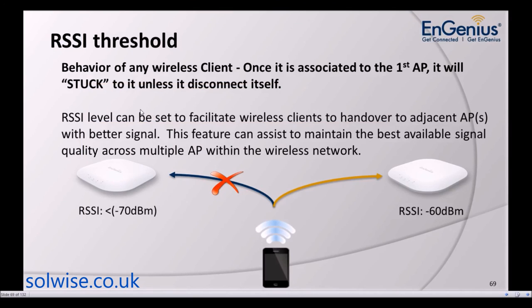Next thing down my list is RSSI threshold. I've mentioned it again and again that when it comes to roaming, or hopping of a client from access point number one to access point number two, it is the client that decides if it's time to move. And it does that based upon signal strength, quality of the signal, number of packet retries, etc. Now, sometimes you can get clients which are very sticky. They have to have a really bad connection for them to decide, oh, it's time to give up and let's find another access point to connect to. Some clients are better at this than others.